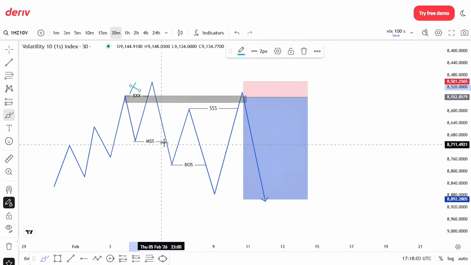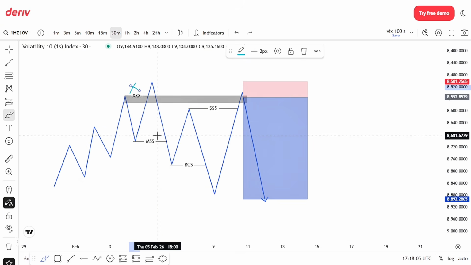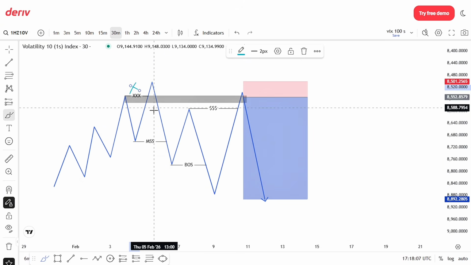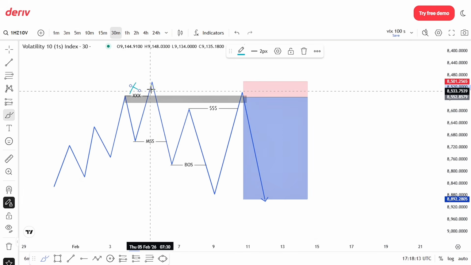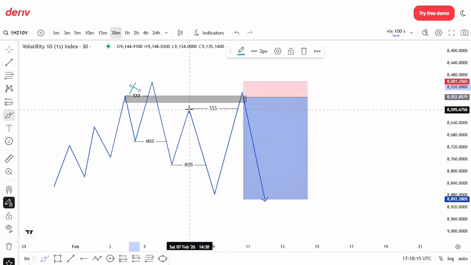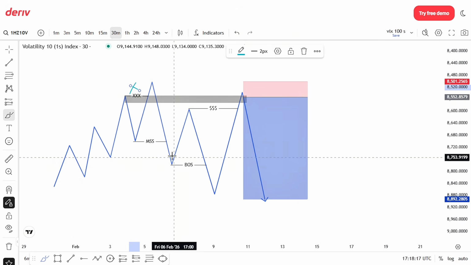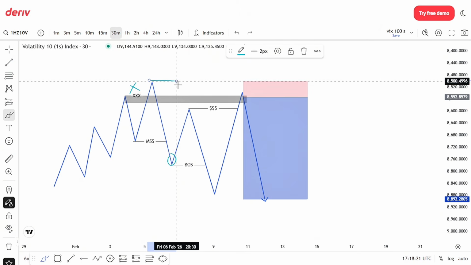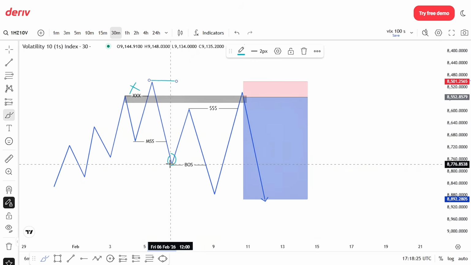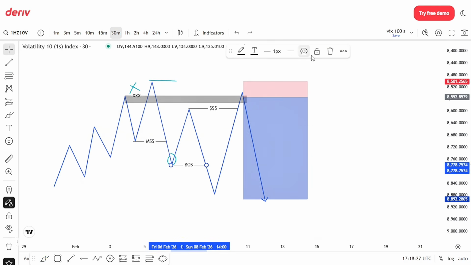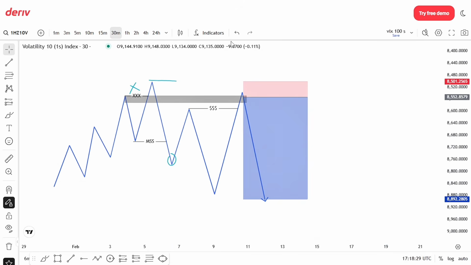And then you want a break of structure. You want a break of this low. While others are waiting for a continuation, you are looking for that low to be taken out. If that low is taken out, we're looking for a pullback. Others would be thinking this market is going to buy all the way to here. But what is actually happening? The market is creating an inducement level.